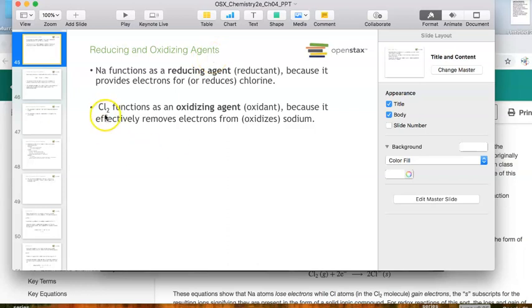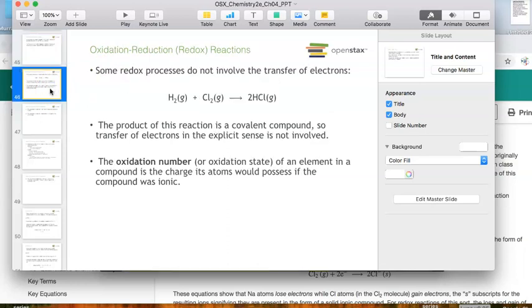So for example, chlorine is an oxidizing agent. Chlorine, of course, was reduced itself, but it was an oxidizing agent because it oxidized the other guy. The other guy became oxidized, so it's an oxidizing agent. It was able to remove the electrons from sodium. So when you think about reducing and oxidizing agents, it's usually the opposite of what you're focusing on, because it's doing the opposite operation with respect to the other species. All right.